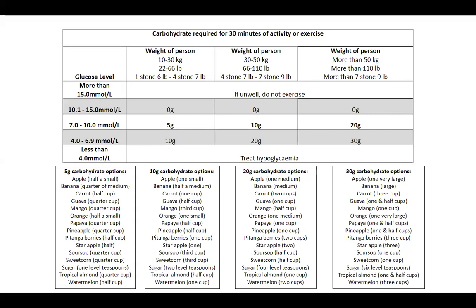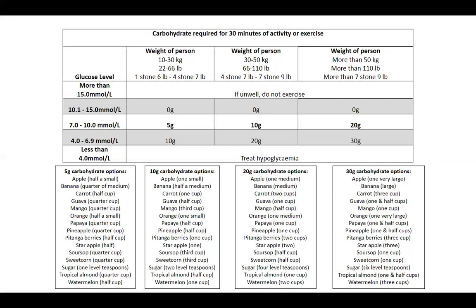So if your child is exercising for more than 30 minutes, going to play outside, you want to know their weight. My boy was 35 kilos, so he ends up in the middle range between 30 and 50. Then you go back and ask, what is the sugar before you exercise? My young boy, who is 9 years old, had a blood sugar that was always ranging around 5. So what was he really meant to be doing? If it is ranging around 5 on the days he plays football, he's meant to take 20 grams of carbs before he goes to play, to avoid hypoglycemia. But he wasn't doing that. What was he doing? He gets excited after class, goes outside, changes and plays. So the hypoglycemia he was experiencing was a result of him being active.